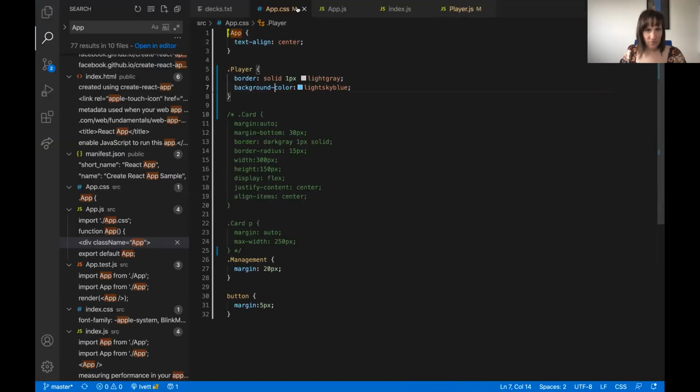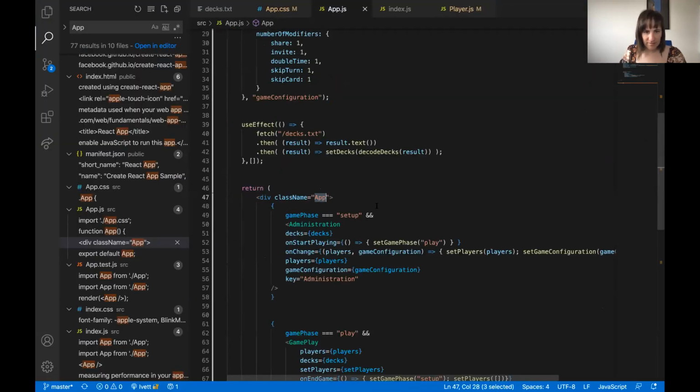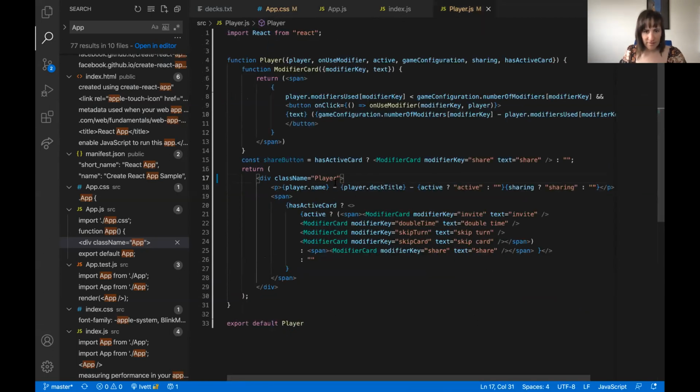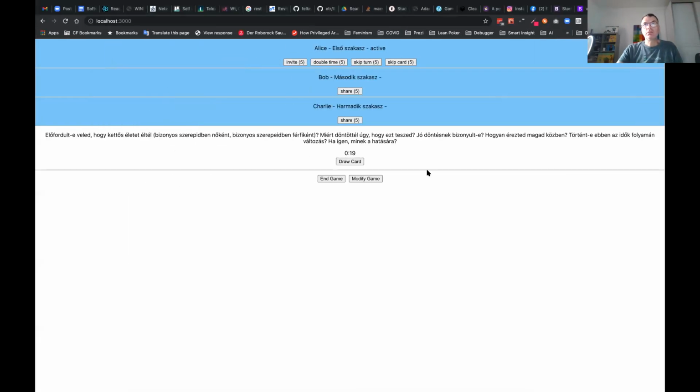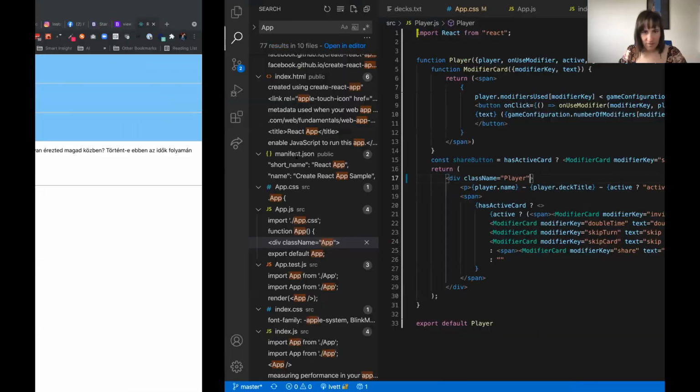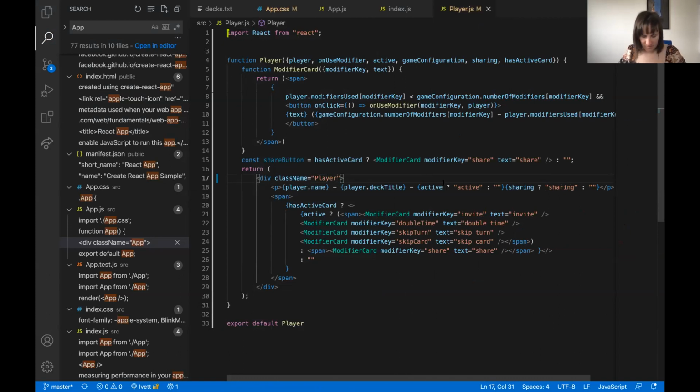And then I'm also going to add in the player, if, okay, how can I add multiple classes to a single element? Just space. Yeah, that's how you do it.